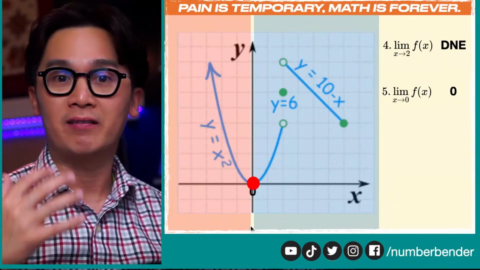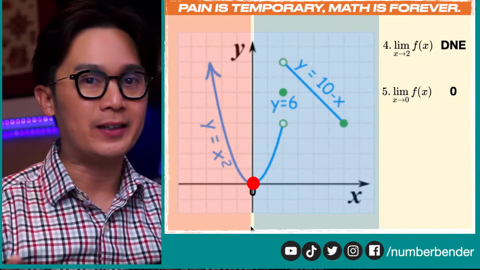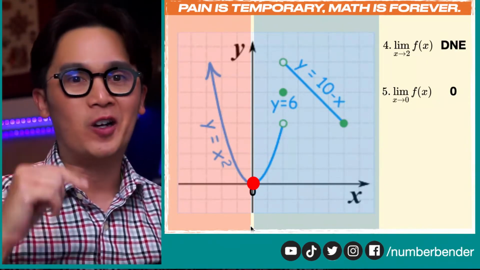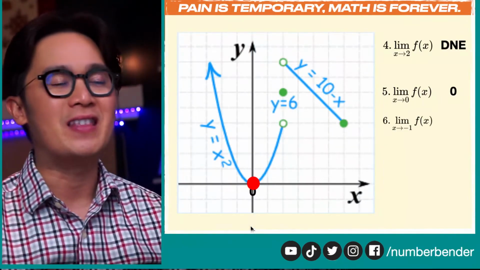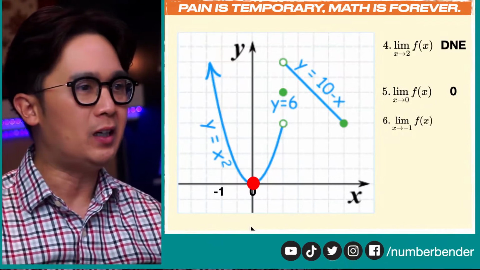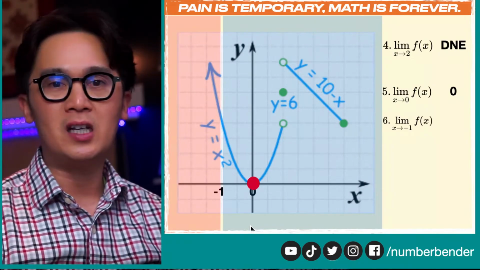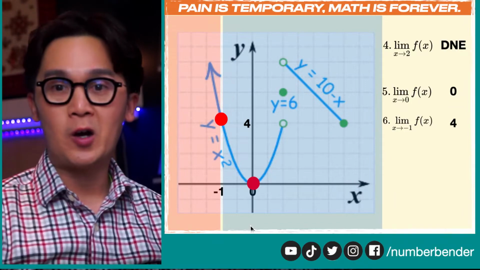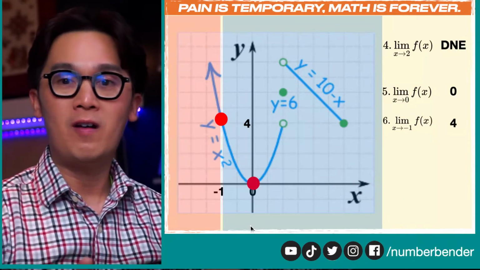And if we can answer it graphically and visually, answering it algebraically or analytically will be a little bit easier this time because now you're visualizing why sometimes our limit does not exist. So let's have the next example. f of x as x approaches -1. -1 is somewhere here, and coming from this side and this side of the function, it does exist because it's approaching the same value of y, which is equal to 4. So for number 6, the limit of f of x as x approaches -1 is equal to 4.